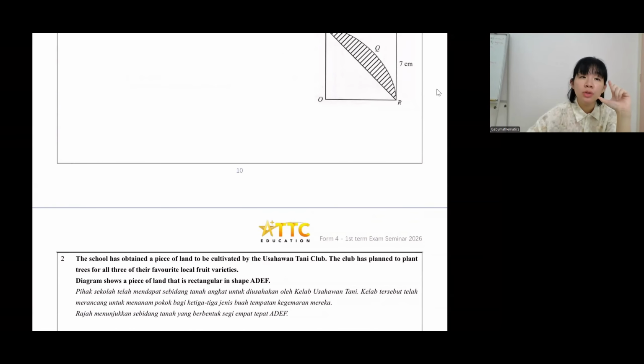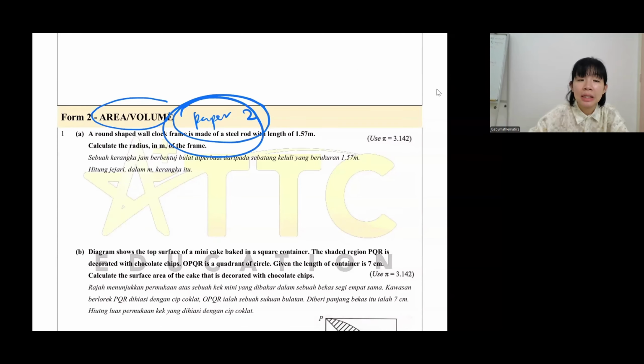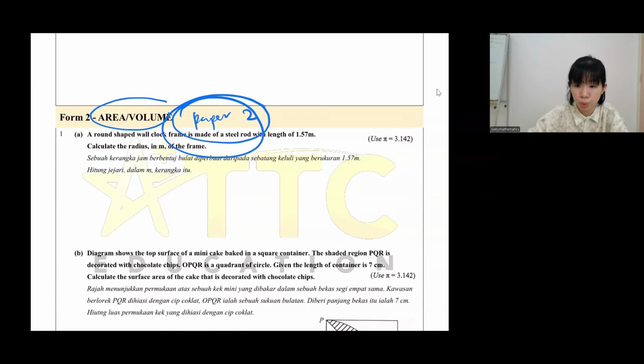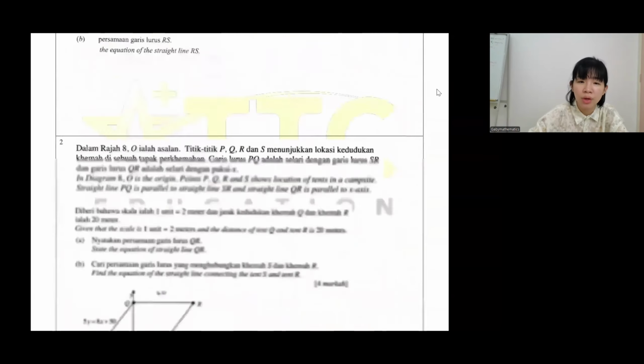Circle, there are too many rules you have to master, but the good news is it usually comes in paper one, about one question. So you can practice. If you haven't mastered it yet, it's still okay, it's paper one. But topics that will come in paper two are important. Area volume will be in paper two. We have no time to do this because I already decided to do straight line, y equals mx plus c. The answer for this one is already given in the Google Drive, so you can check it out and do it. With the limited time we have, we go straight to straight line.